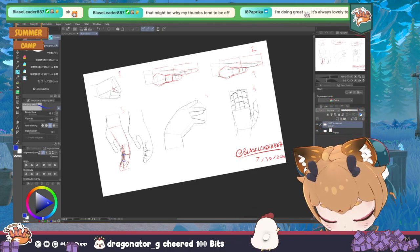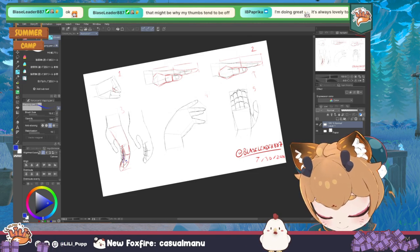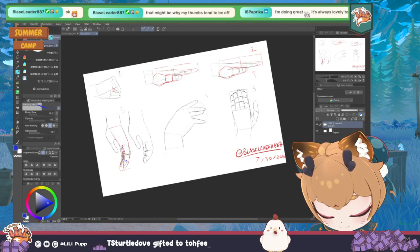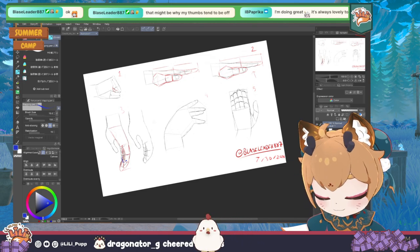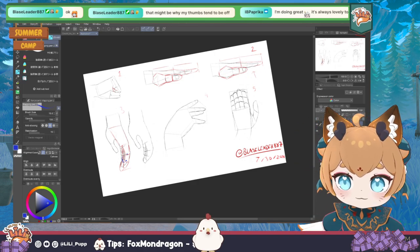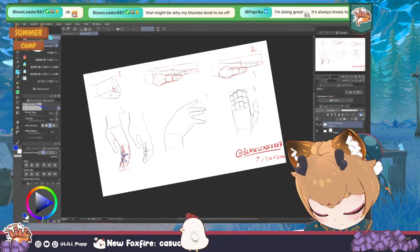But as a curve. So like, this one is gonna be lower than this one, right? And then the other one's gonna be lower because this is your middle finger here, right? And then that one's gonna be even lower, somewhere there, right? To make that curve of the first joint. And then if this one is here, this one should be up higher and then back lower and lower again, right? To make a second joint.